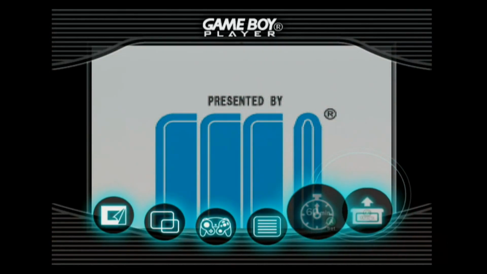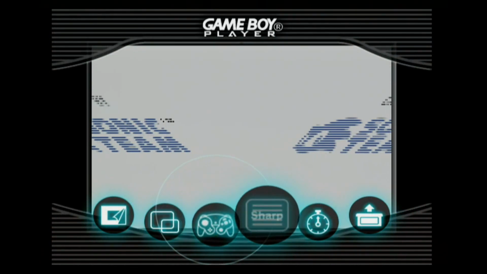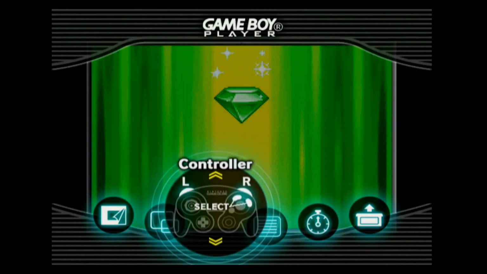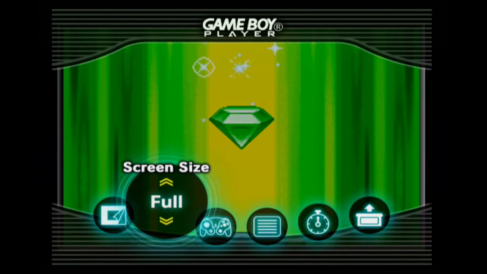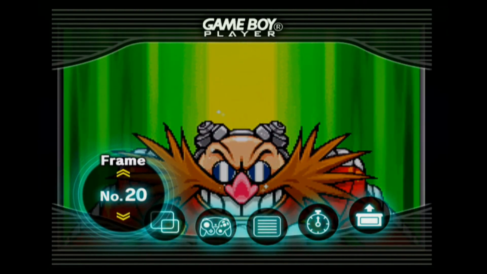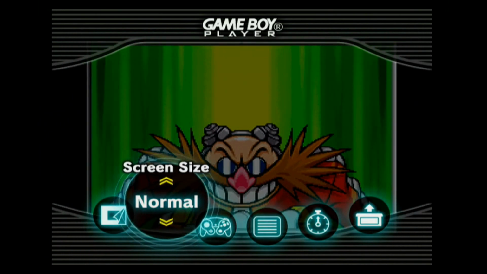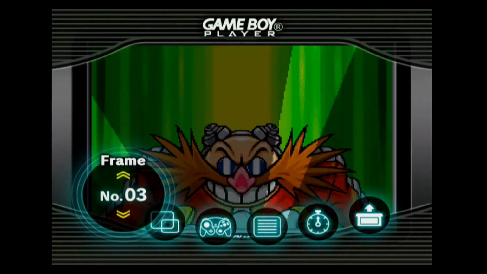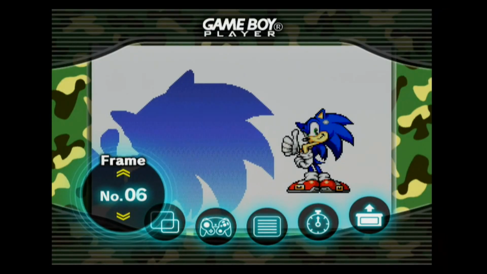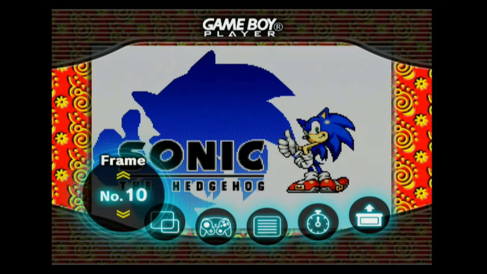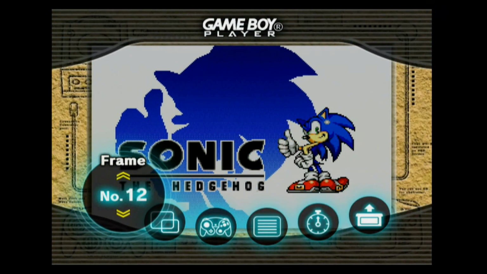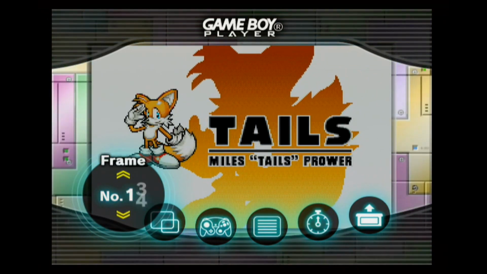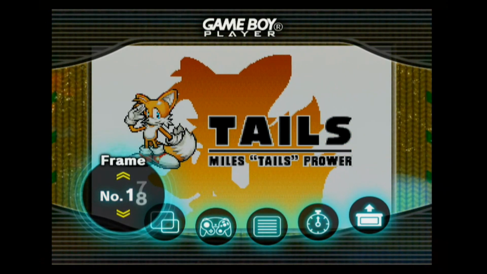Now that's not to say Nintendo didn't include any options for the Game Boy Player. It's just that in terms of visualization, there's not much to it. There's only really two screen sizes to choose from, either normal or full. However, they do give you a couple of, like, 20 frames to choose from, which is pretty neat if you're into that sort of thing. To me, it's personally distracting. I really don't like it. I'd rather have just a black border, not having to worry about it.